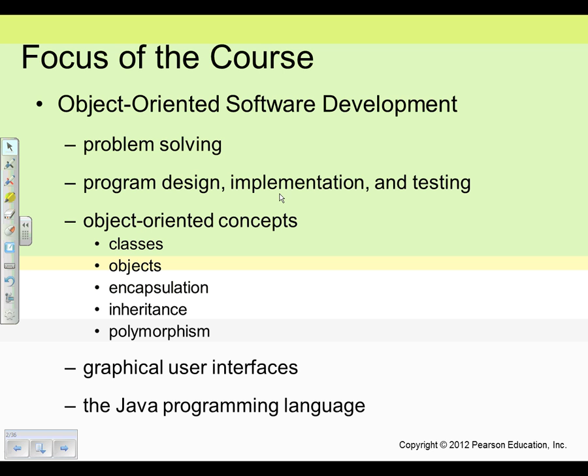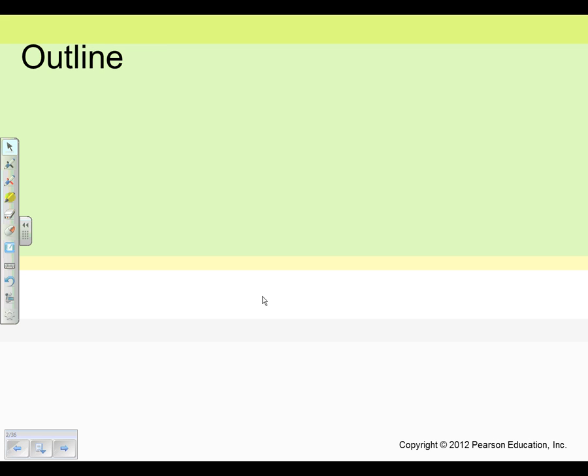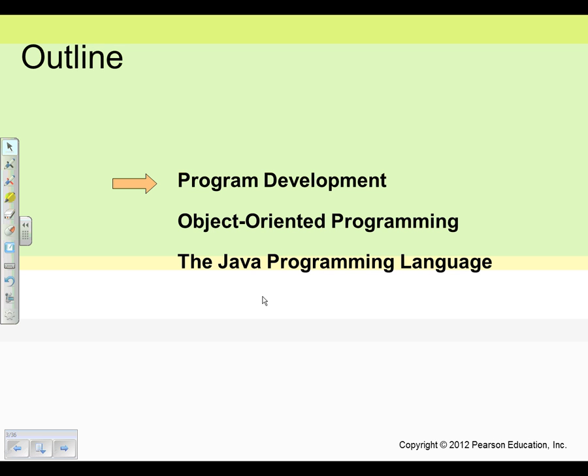We will be coding in Java, and we will be using all of these concepts when we do that, because Java is an object-oriented language. In VB, you don't necessarily have to use classes or object-oriented techniques right off the bat. In Java, you do. There's no getting around it. It's just the way it works. Okay, so this lecture, we're going to be concentrating on program development, object-oriented programming, and the Java programming language.